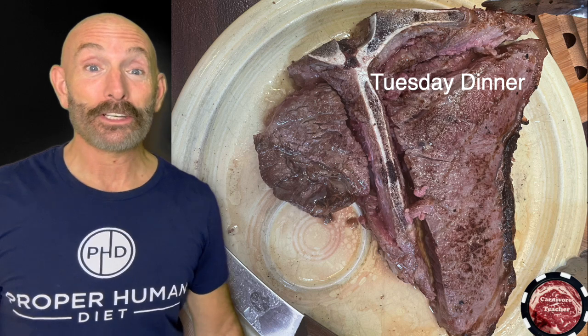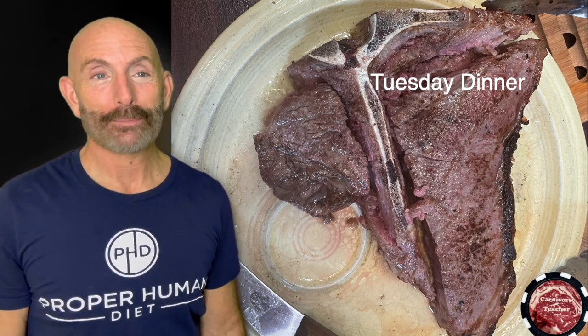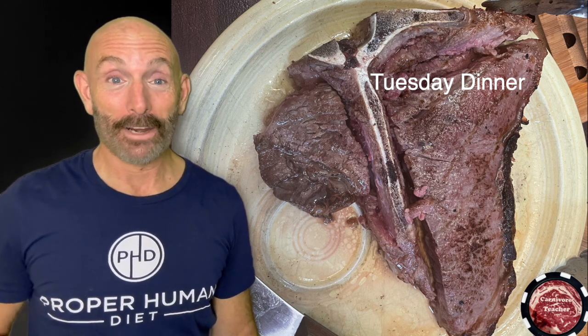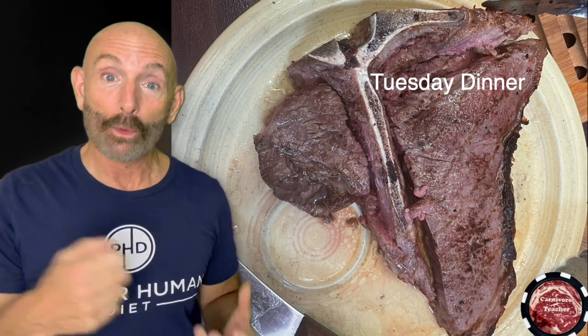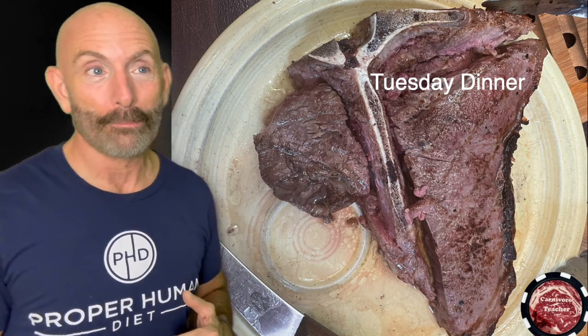And there's my finished cooked porterhouse steak, Tuesday dinner. Absolutely delicious. I put butter on it and Redmond Real Salt and slice it and go to town. Very filling. I eat all the fat. I love to gnaw around the bone. I love a steak with a bone in. And then where does that bone go? Goes in my bone bag. Fill that bag up for future bone broth.